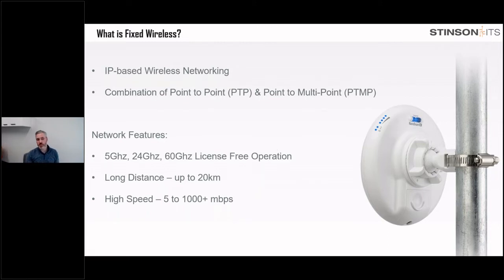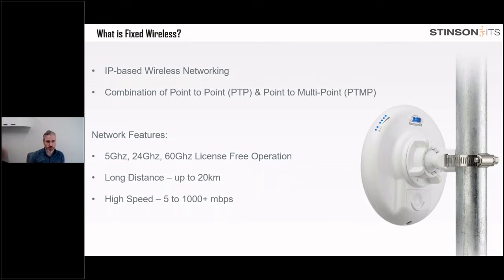And these radios are also providing very high speed data rates. On the lower end with point-to-multipoint, you're usually limited to about 10 to 200 megabits per second, which is more than enough. Typically, if you're streaming a camera at 1080p, it takes about 5 megabits per second. So it's usually all you really need for a remote connection.